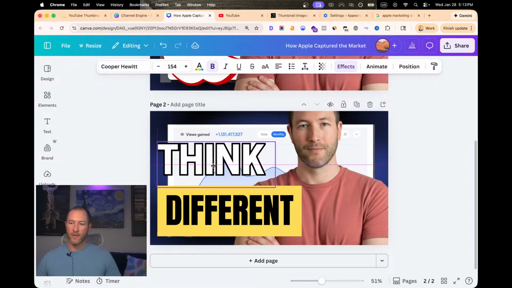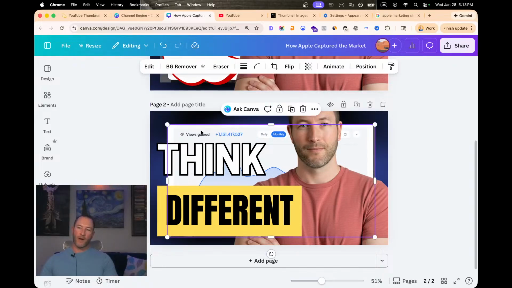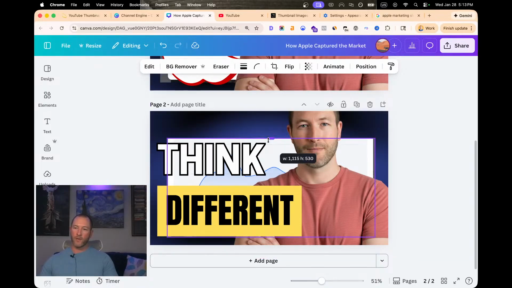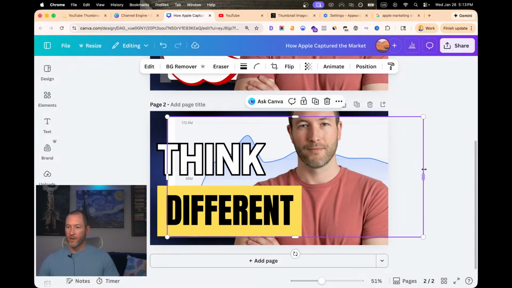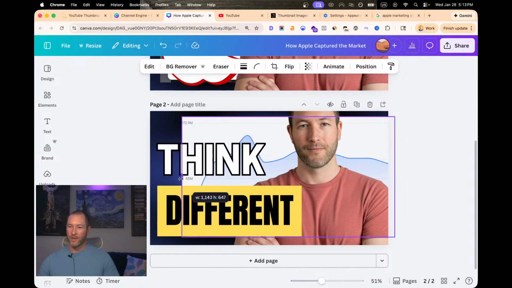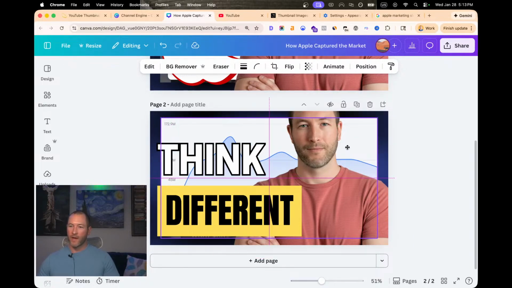And then think different. I think that's helpful here. I like it there. But now I have a problem because the background, that text, is a little bit too high. So I'm going to pull that down, and at the same time, I'm going to make this bigger. I'm also going to draw it in a little bit. And let's see if I center that.